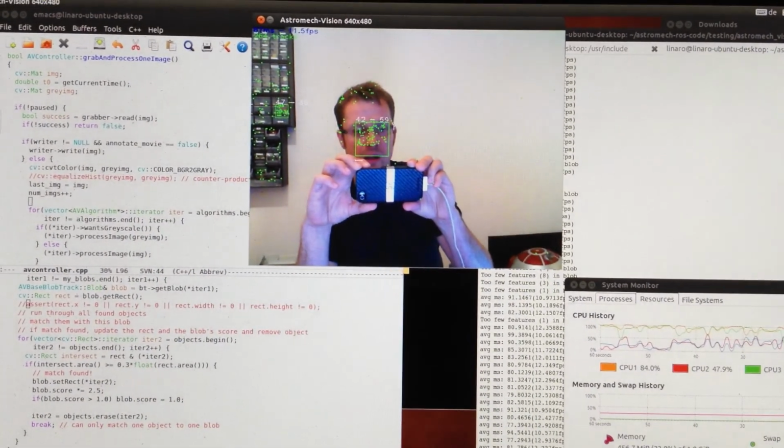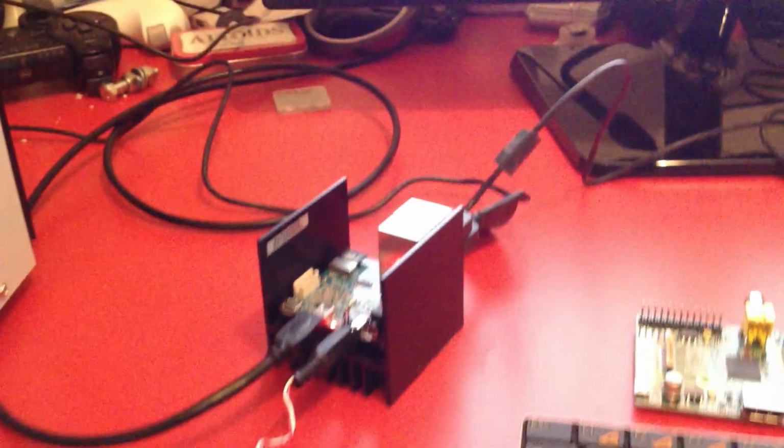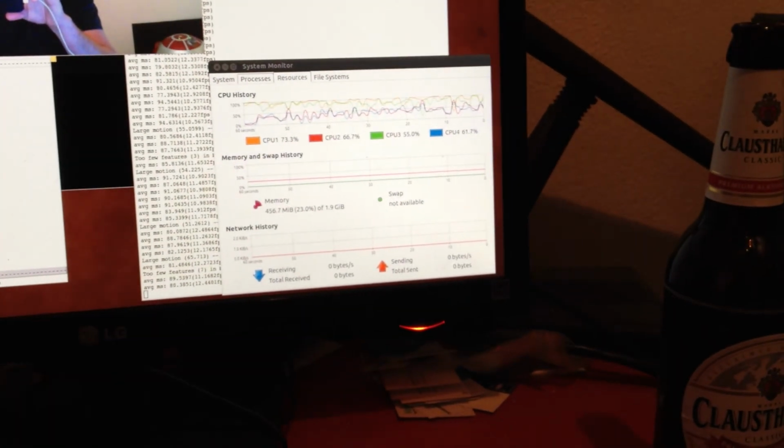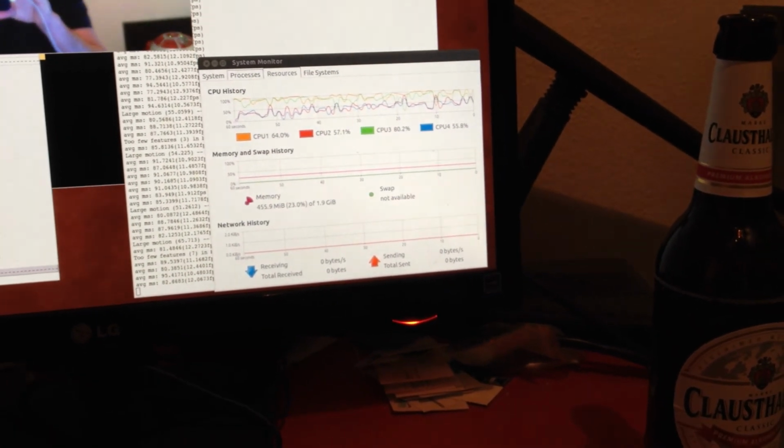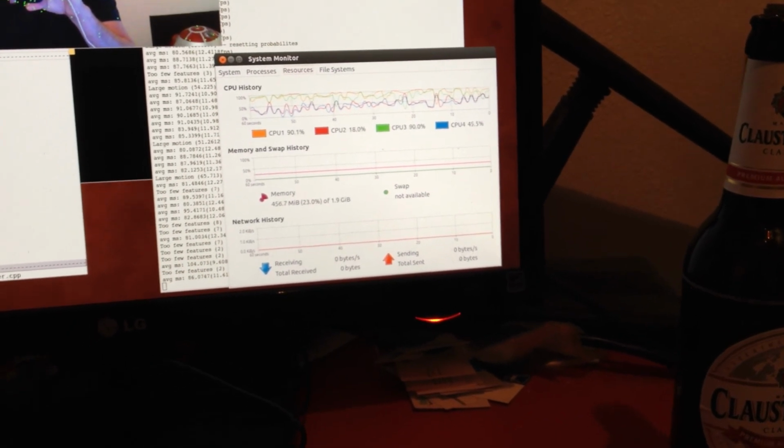As you can see, software is running very well. It's running at just about the same frame rate that it had on the regular PC. So I'm amazed by this little box. It runs Ubuntu Linux in this case. And if you take a look at the CPU monitor, it's not even maxed out. There are still a couple of cores that basically sit around doing nothing much.